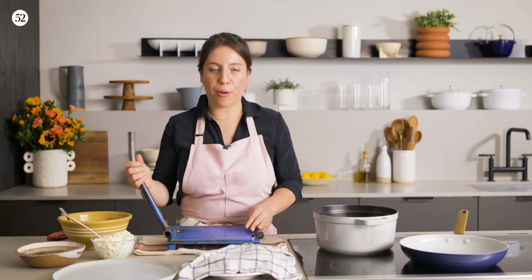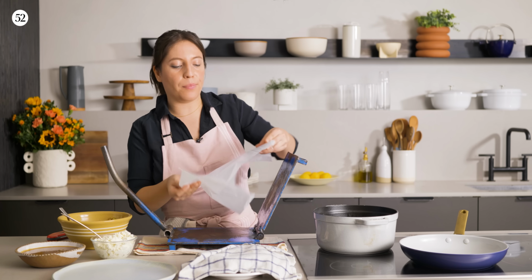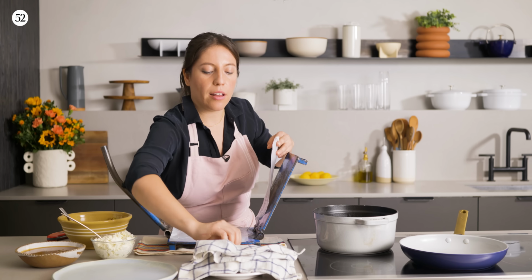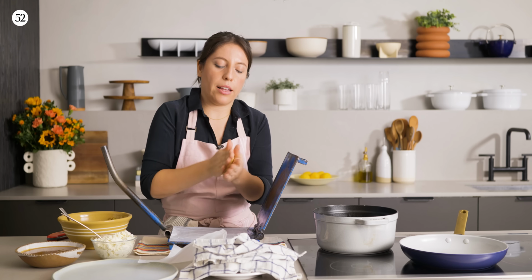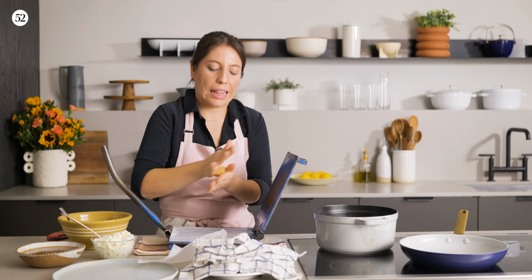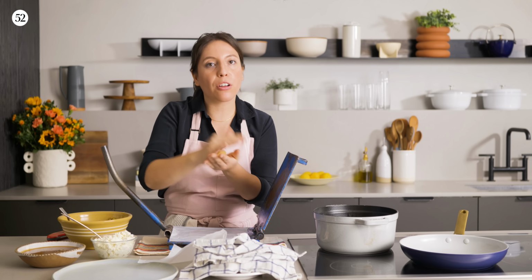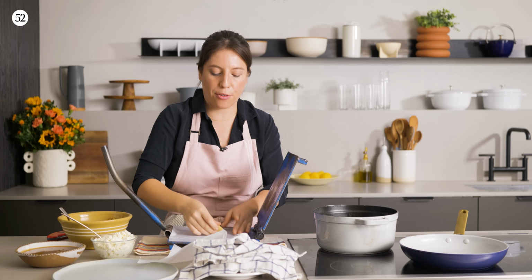Let's go on my favorite part, shaping the tetelas. I'm using 2 pieces of plastic to protect and to help spread our masa. I like to give it a second kneading on my hands just to make sure if something got dried outside, once you mix, it will all get same texture and hydration.